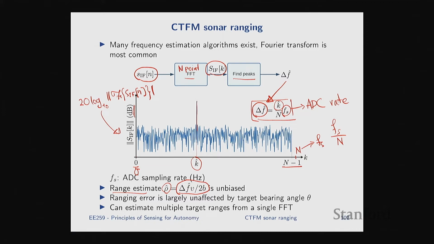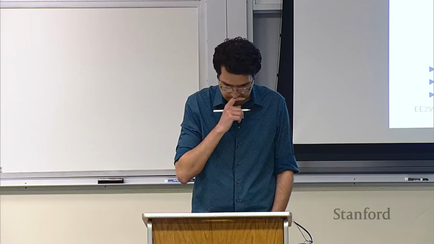You down-convert them, and you take the FFT, and you're going to see multiple peaks. So this is k hat 1, and then you get k hat 2, k hat 3, and each gives you the range of one of the targets. So it's very nice that if you're hitting more than one target with a single chirp, that's still fine. Your algorithm works. Okay, any questions about this?